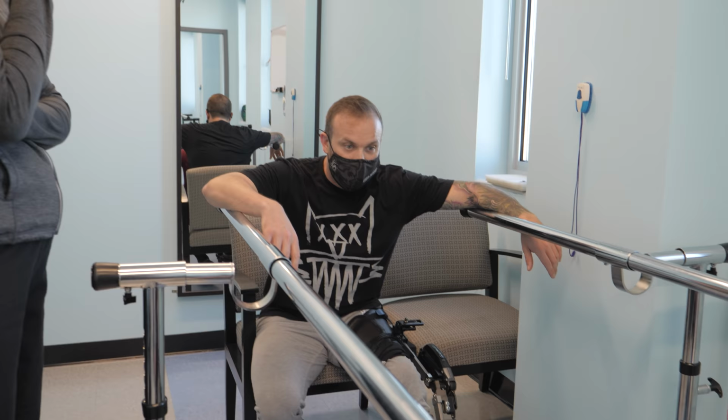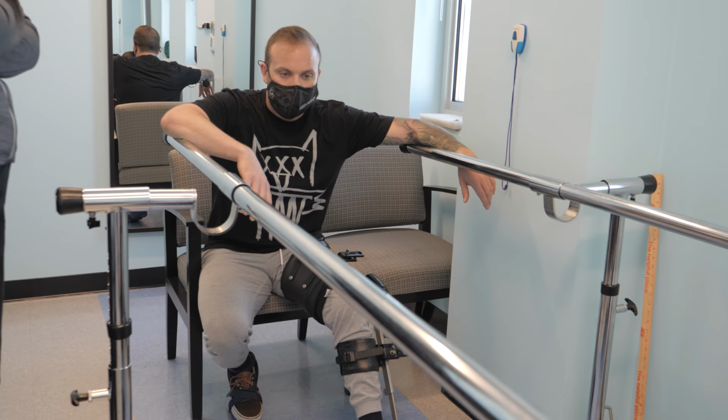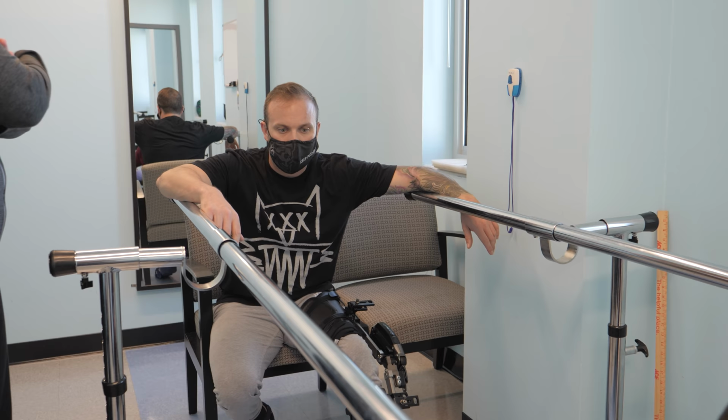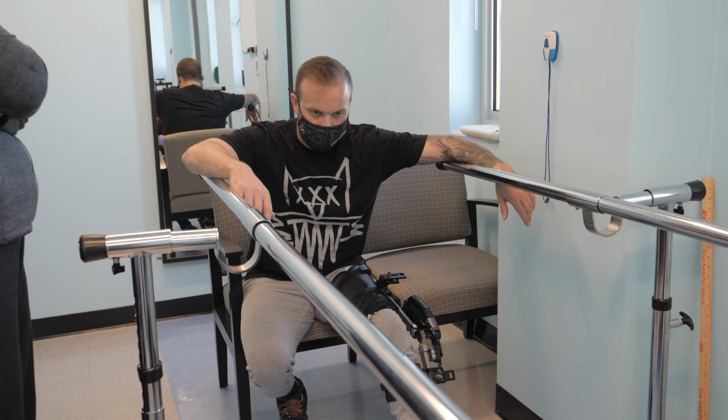You could try stairs or ramps if you wanted, but you passed the trial. So the question you have to ask yourself is, is it giving you the speed you want, the symmetry of gait? Is it giving you the support you desire? And then uneven terrain. So as far as the mechanical part of that test, you've done great.